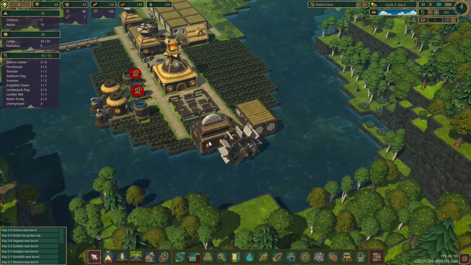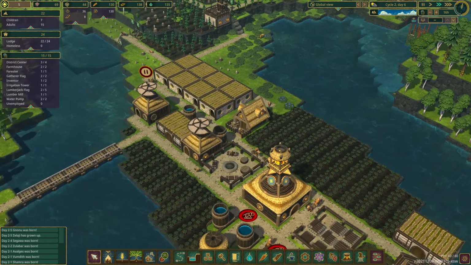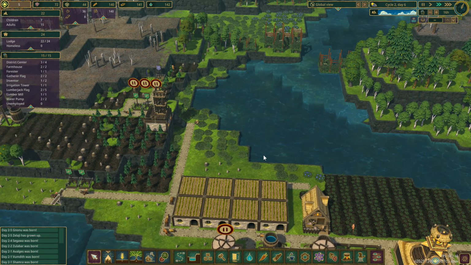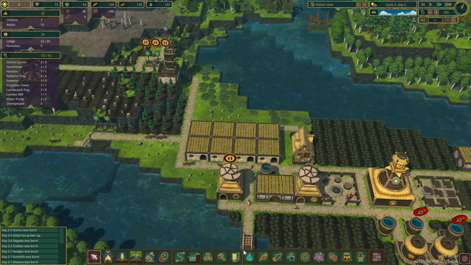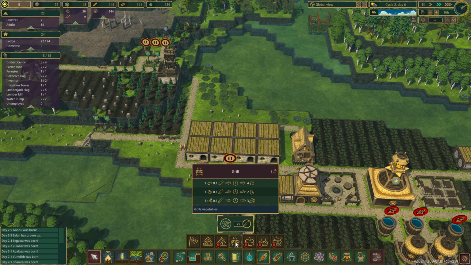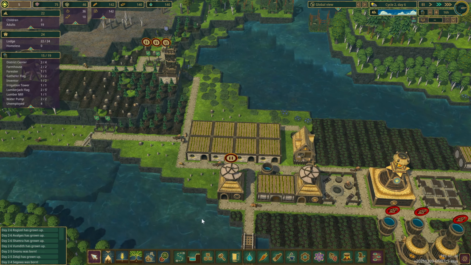I need to look at the water farming too, you know? We have water. And this water stays. What's up with the water farming? Aquatic farmhouse. Employs specialized farmers that plant and harvest aquatic crops. I need 150 science for that. Yeah. I can do a potato grill. Or actually a grill that does... what is that? Whatever that bottom one is. Looks like lily pads, chestnuts, and potatoes.